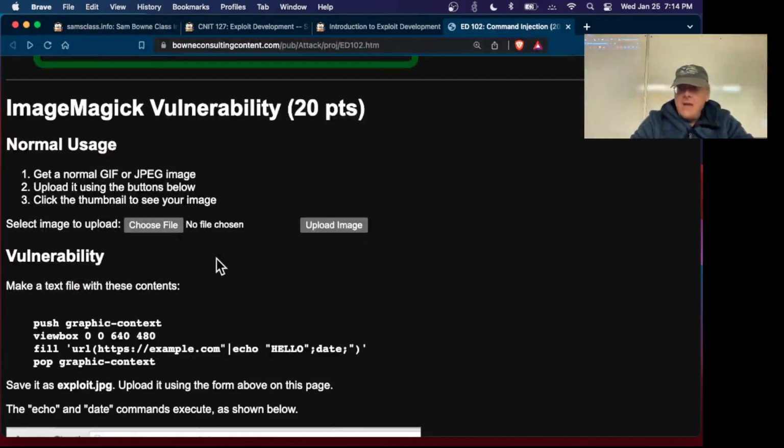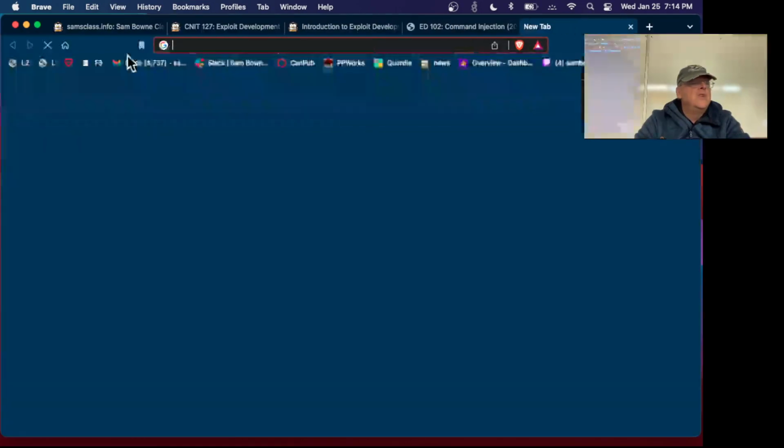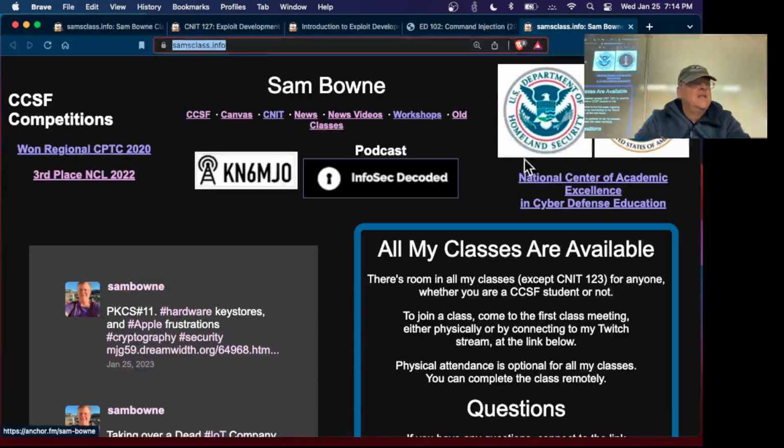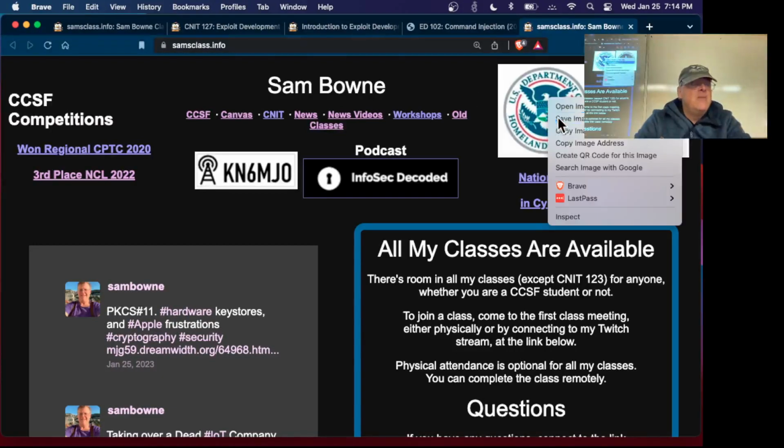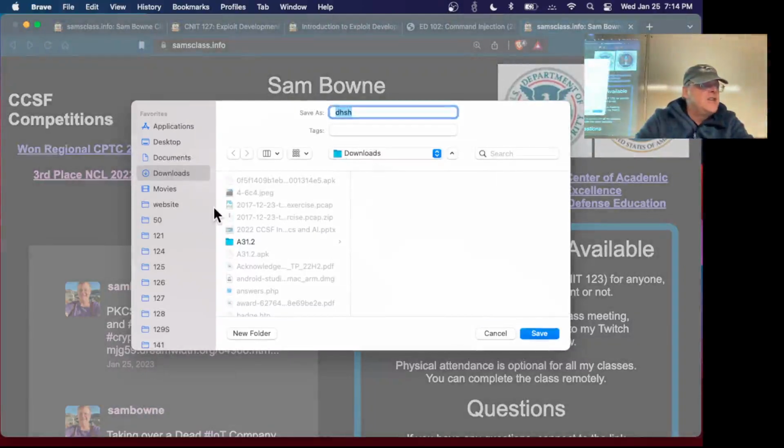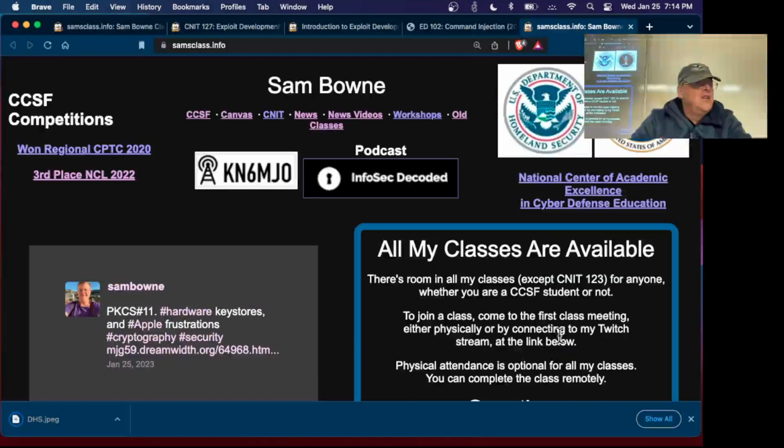Now here's another one, ImageMagick. This is a real vulnerability that affected almost all Linux distributions about 8 years ago. And it worked this way. I have to have an image to work with, so let's go, say, to this one, that will do. There's an image, I'll save that. My browser is not responding there. Save image as. That's a Homeland Security DHS image. I'll put it in my downloads, that is fine. All right. So I've saved that DHS.jpg image.